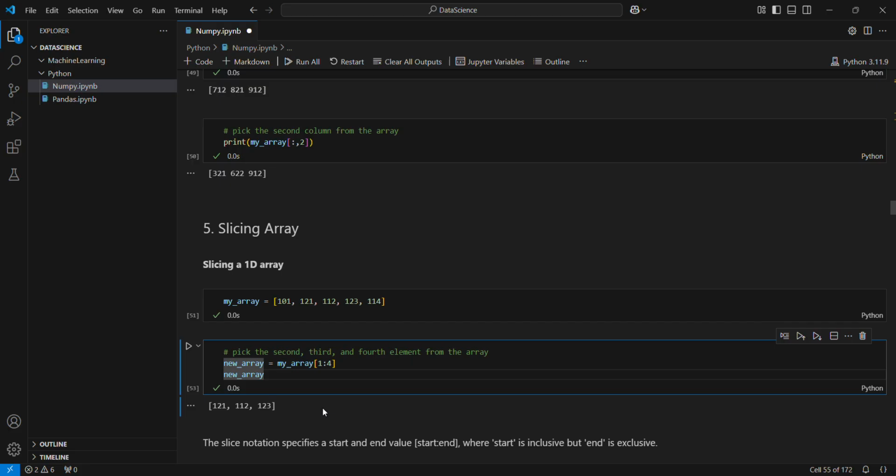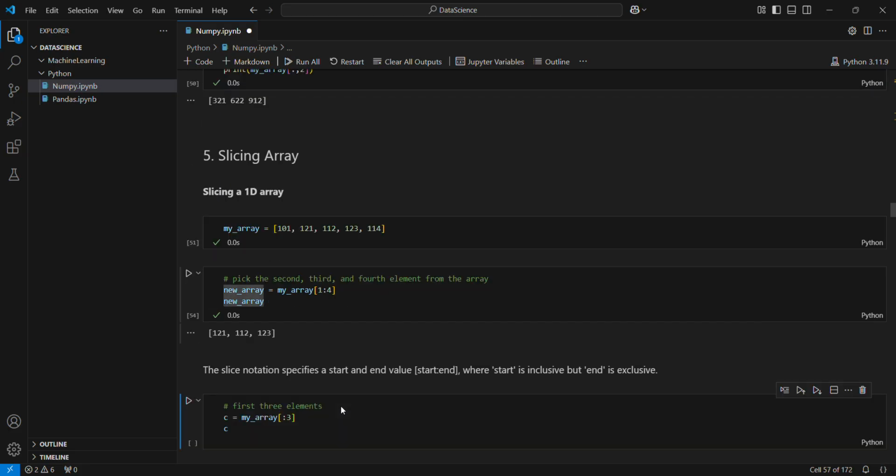Now moving on to slice notation. It specifies a start and end value. Start is inclusive but end is exclusive. Whatever the start is, it will take it, but it will leave out the end element.